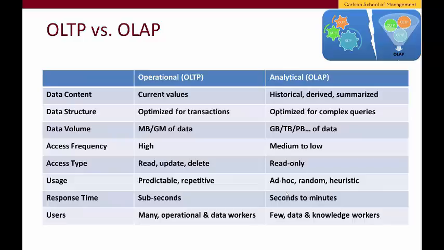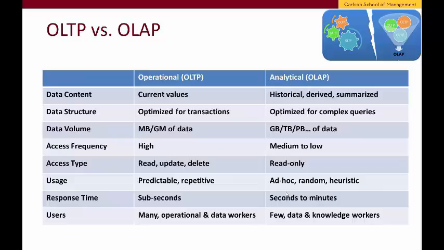OLTP creates a ton of data, but does not permanently store as much. OLAP does not create data at all, but stores as much as it can get its hands on. OLTP systems are always on. They are used virtually 24/7. OLAP systems are periodically updated with properly cleansed and transformed operational data, often in batch mode during low usage periods. OLTP systems are primarily used to record business transactions, so they are insert, update, and delete heavy. OLAP systems are, by contrast, read-only. We only want to retrieve a subset of data to perform analysis on.